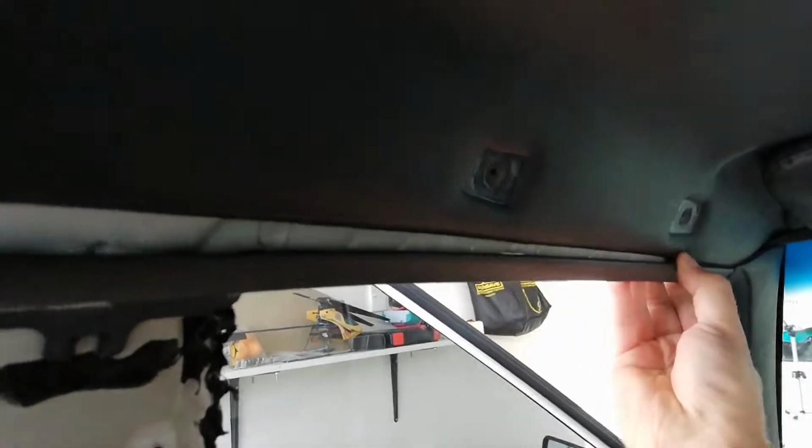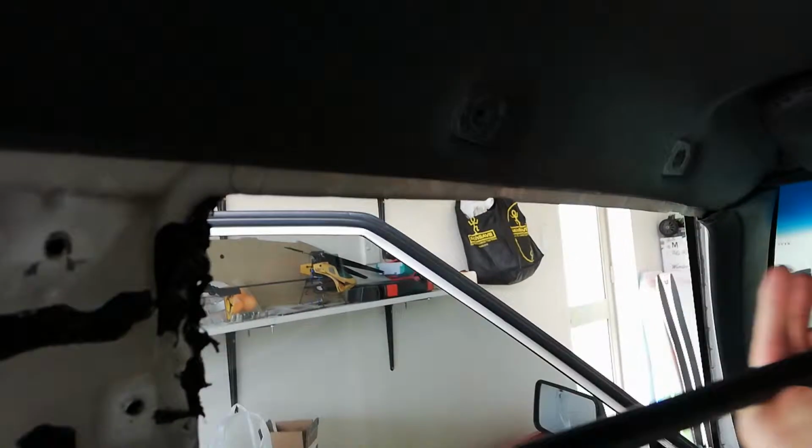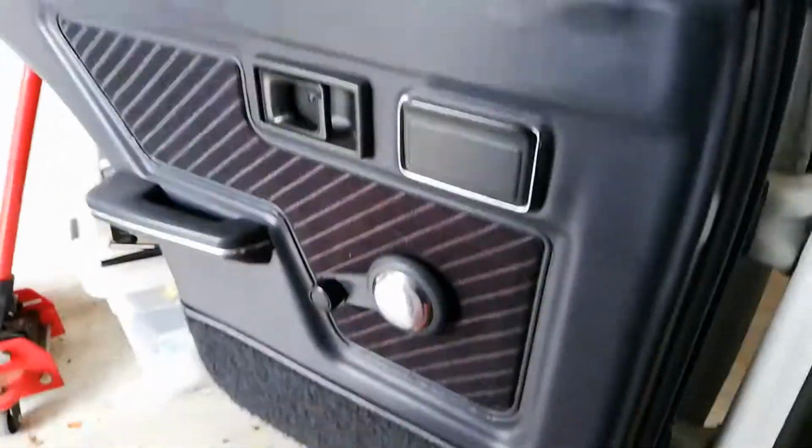Now that's all free. This is the scary part for me. Trying to pull this off without breaking those clips. I wonder if I can show you that clip there. So that's it there. So it looks like I might not have had that one quite in the hole properly. So lucky for me, that came off without a problem. Let's have a look at this side. And that side as well. Oh, that's awesome. I'm happy about that.